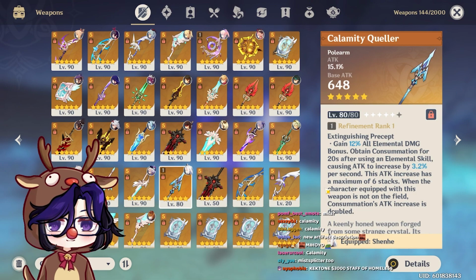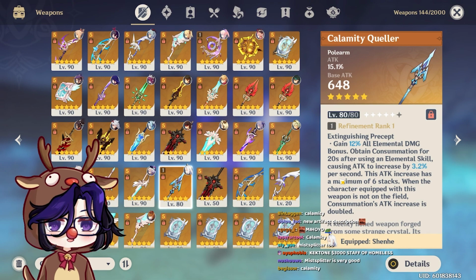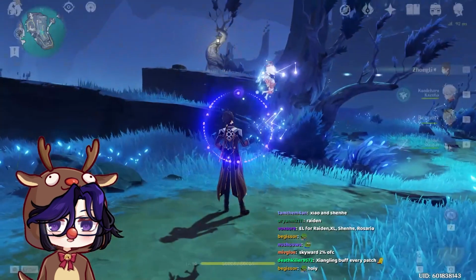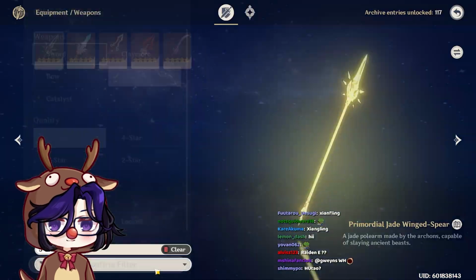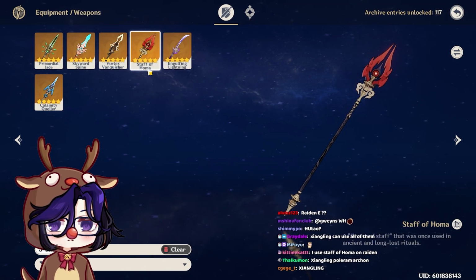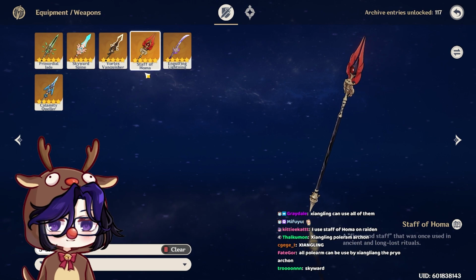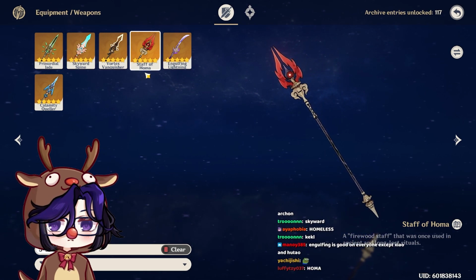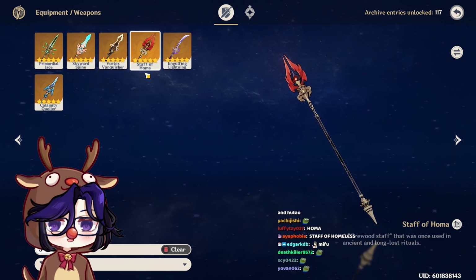Calamity Queller. Calamity Queller, Zhongli and Shenhe are the two I can think about. But generally, it's these two, right? So the best possible Polearm weapon you use at Refinement 1, I'm pretty sure everyone agrees would be Staff of Homa. It's so universal, every character can use it even. It's great. It's beautiful. Staff of Homeless, yeah. The meme.